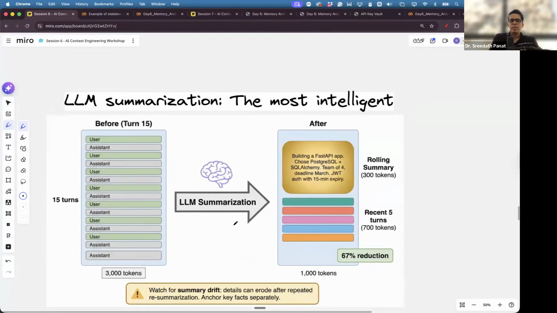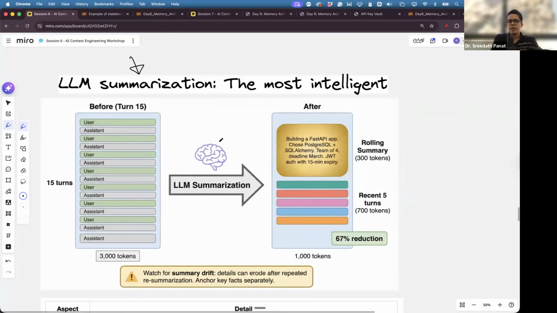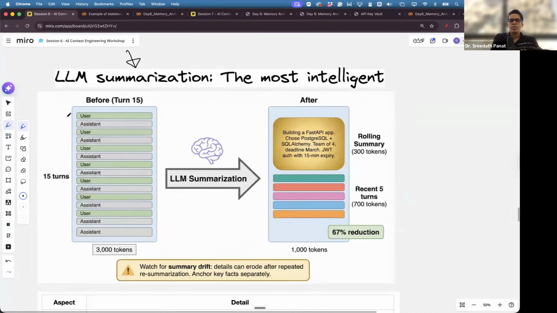The second and, I would say, most effective one is LLM summarization, because here there is a proper intelligence layer. If you have a large number of turns of conversation between user and the assistant consuming, let's say, 3000 tokens, what LLM summarization can do is summarize everything that happened from turn number one up to recent turns.